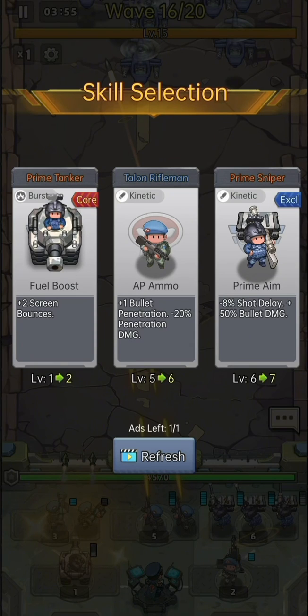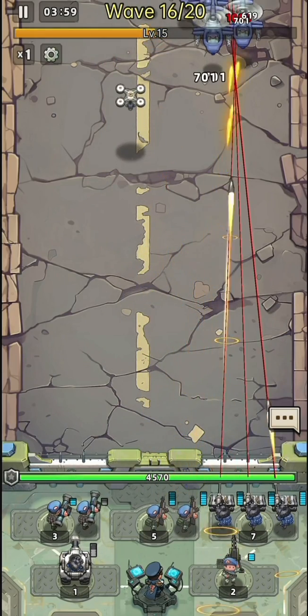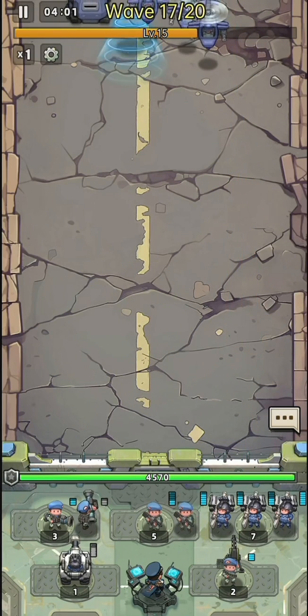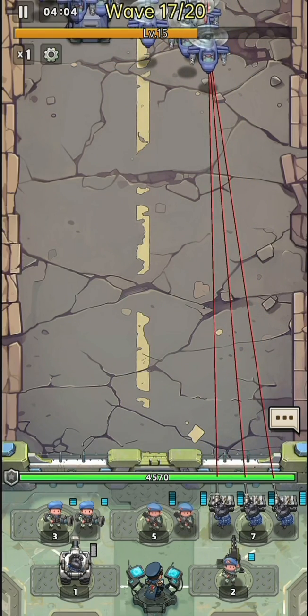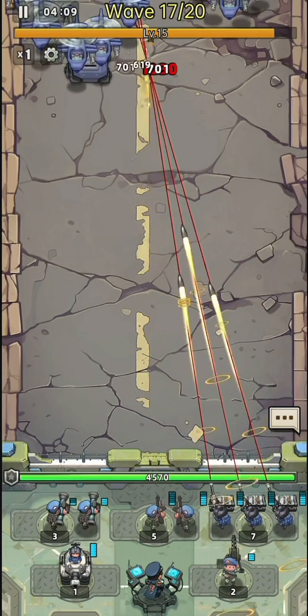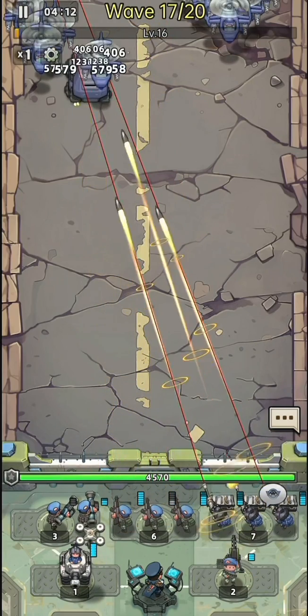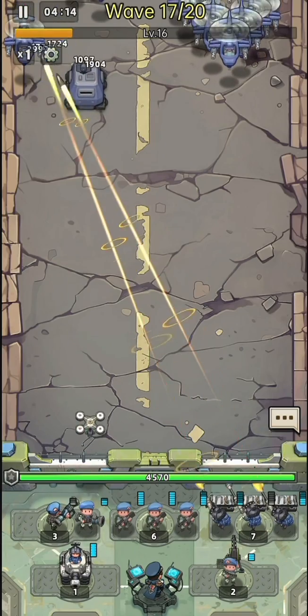What do we want? Prime Tanker, Rifleman, Sniper. Let's go. 50% more bullet damage for the sniper. That's pretty hard to argue with. And the more of these helicopters show up, the more effective the snipers will be. 1 more rifleman. All right, let's do it.